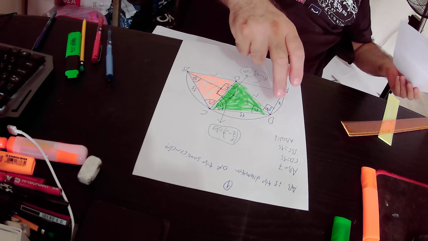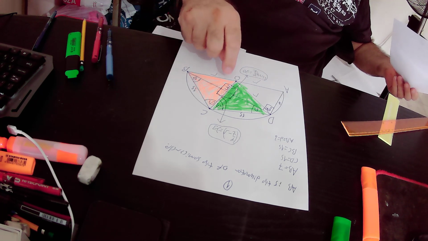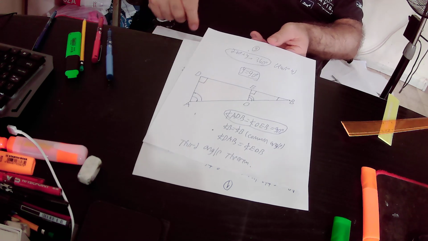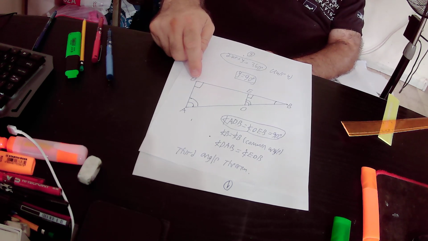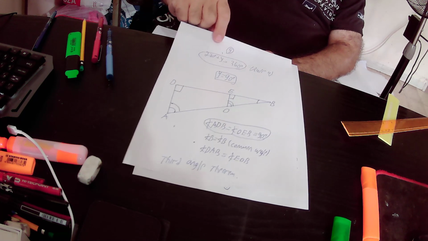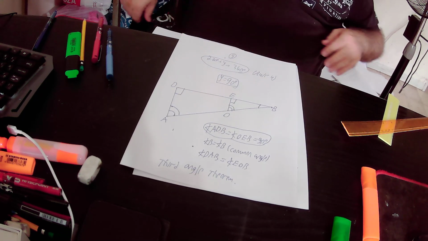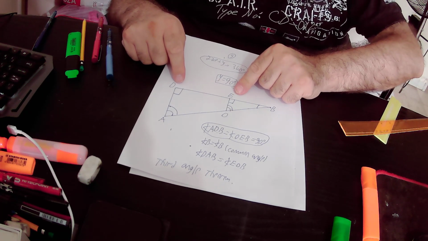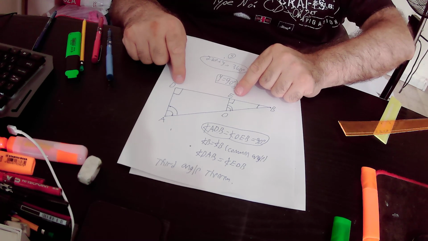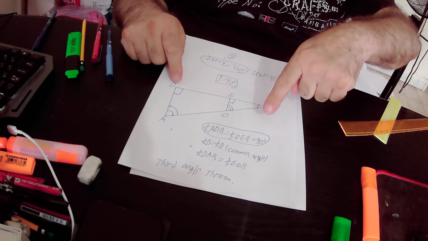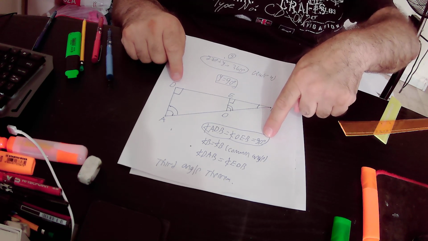Then we focused on the right triangle ADB and the right triangle EOB. Triangle ADB is a right triangle because angle ADB is a right angle, and triangle OEB is a right triangle because angle OEB is a right angle. So actually those 2 angles are equal to 90 degrees, and therefore they are equal to each other. Angle ADB of the big triangle equals angle OEB of the small triangle. Both those 2 angles are equal to 90 degrees.